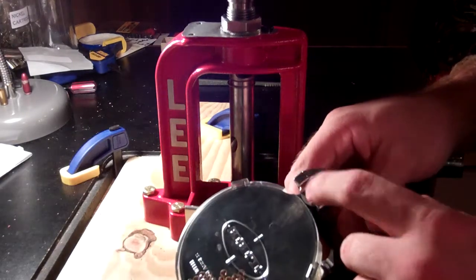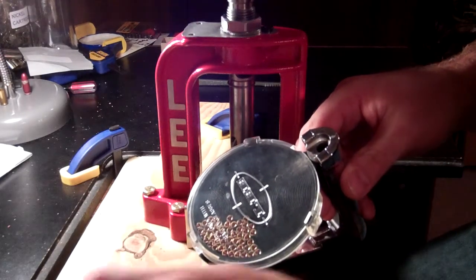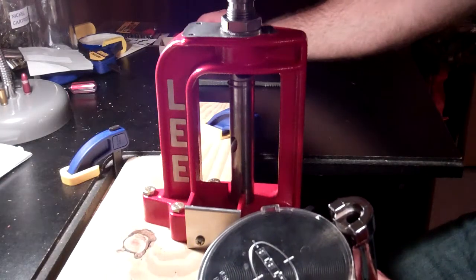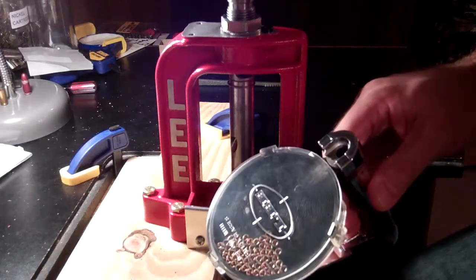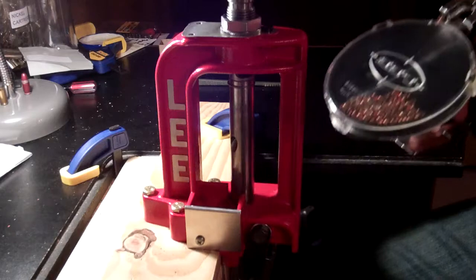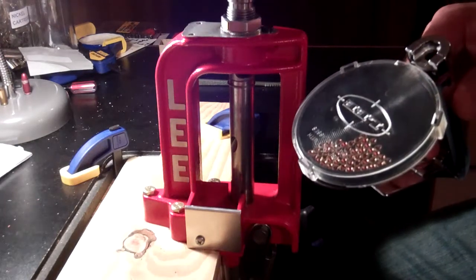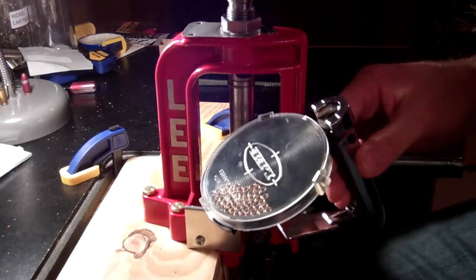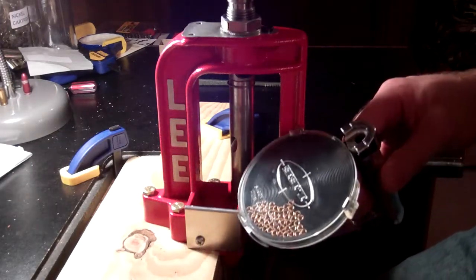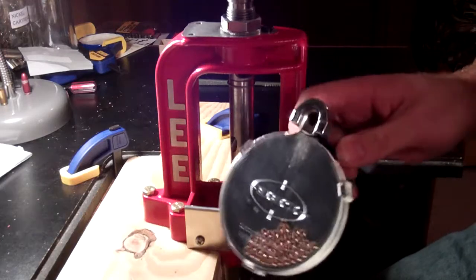However, it's always good to check before you load it in there to make sure it's correct. Because if you don't, do I have a bad one over here? I got rid of it. You can load these primers in backwards, and then you're SOL on that cartridge, because you cannot use the same priming tool and get that out, because that would cause it to explode. So you don't want to do that. Alright, so now I've got the primers right there. I've got a clean, resized piece of brass.